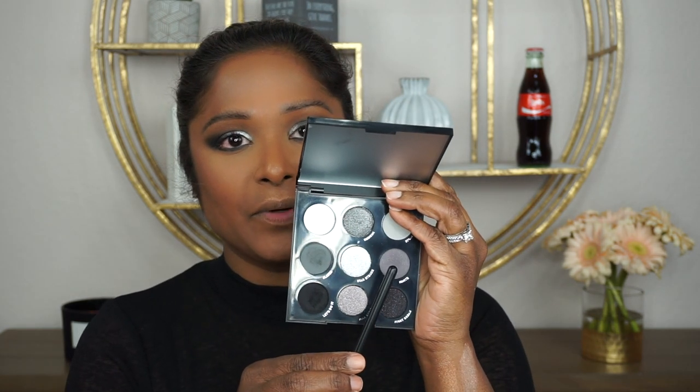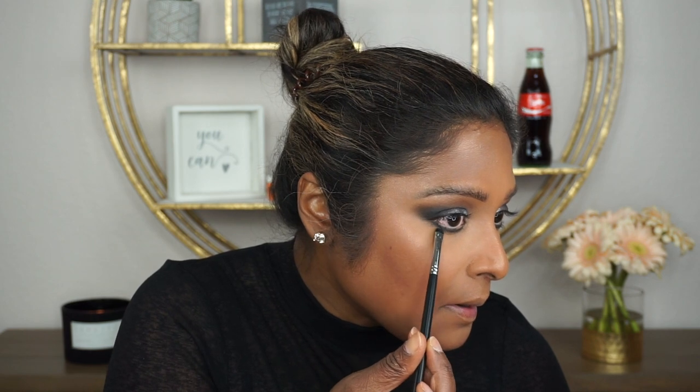Okay, and then I'm gonna go underneath with Ignite, which is that medium toned gray right there. And I'm just gonna smudge out this bottom part. And then I'm gonna go ahead and line my waterline with the BH Cosmetics Power Pencil Black.